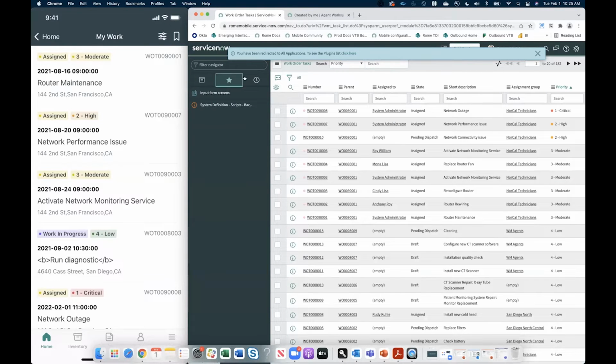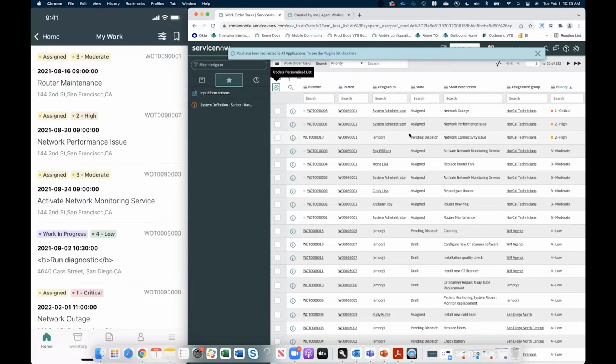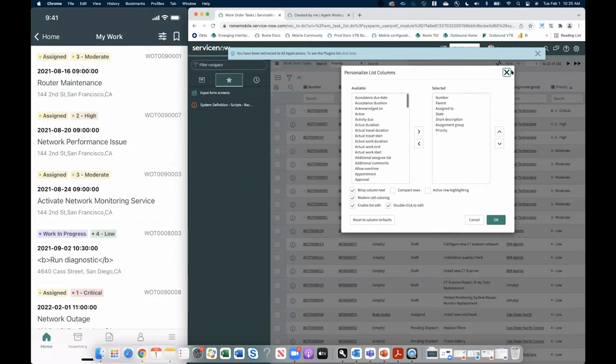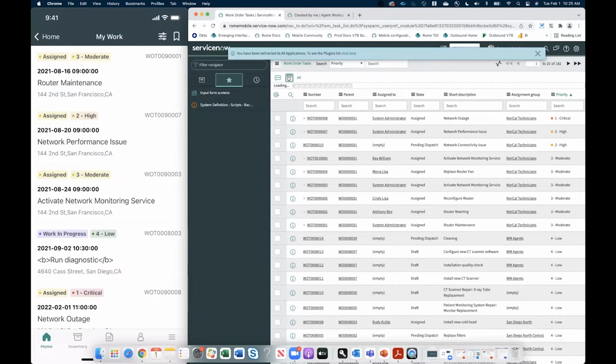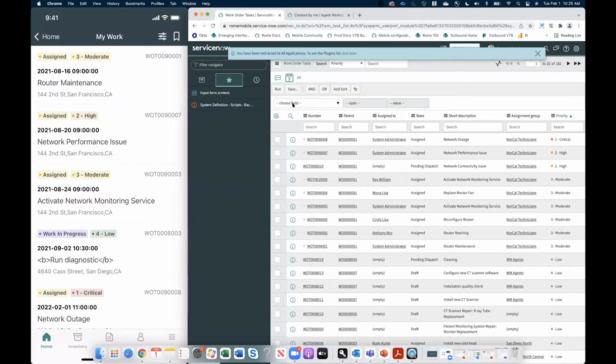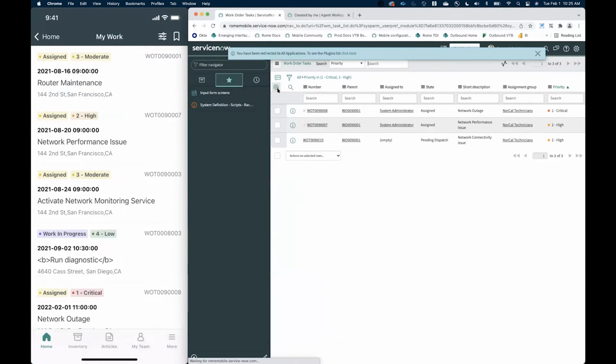And I might have favorites. I think this is how some classic users use it. There might be a filter that they apply to this, and then they add it to their favorites. So let's say I wanted a filter for P1 and P2 instance or task. I'll just simply put in the filter for priority is one of P1 and P2, and then I would run this. And this would show me all of my work order tasks using list forms.